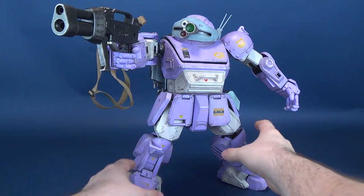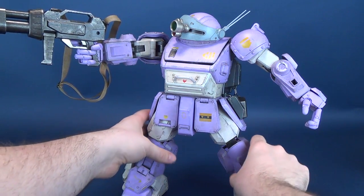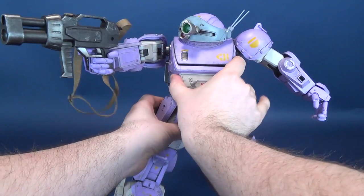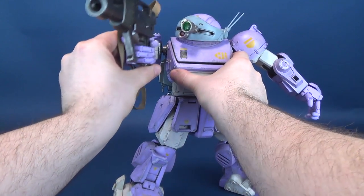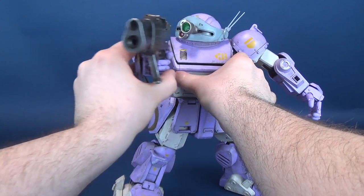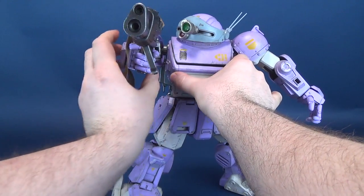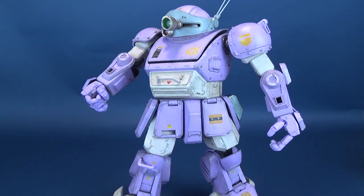Obviously, we'll talk about the articulation for this guy in a moment, but it is rather impressive. The angle and the way that you can get the legs, the arms, and the torso in place, you can really get this one in various different poses, especially with the arms. There's pretty much not anything that you can't do with the arms. Like I said, it has full posability in the elbows, the wrists, and even in the shoulders. For weapons, the Scopedog also technically has one more trick up its sleeve, literally. It does have a punching fist action.